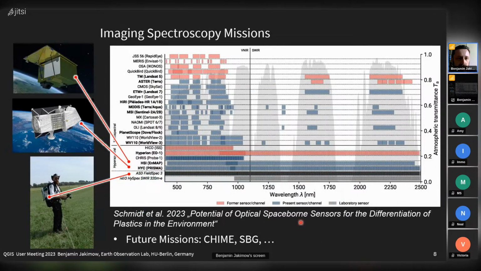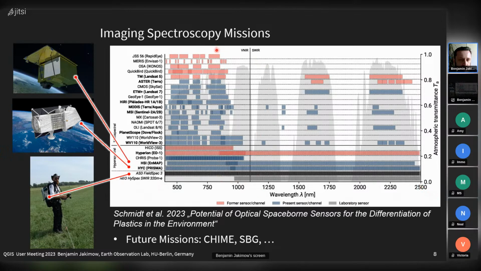I mentioned that there are sensors that do make these imaging spectroscopy measurements. They can be mounted on planes, which has been done for a couple of years, but now more and more we also have space missions that collect imaging spectroscopy data. For example, the EnMAP sensor, this space sensor, looks like here on this image, and there's another one, the PRISMA sensor, an Italian mission. What you see here in this diagram is again the wavelength regions from 450 to 2,500 nanometers.